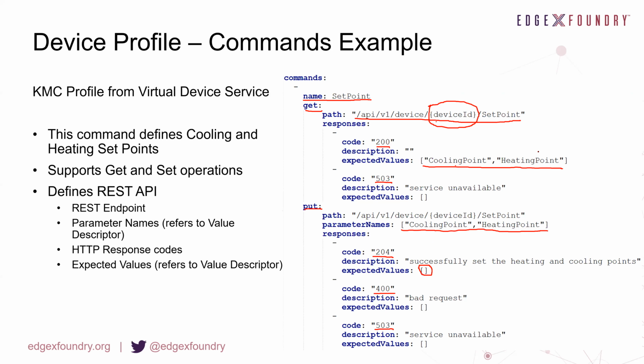code. Keep in mind that all of the expected values and parameter fields map to a value descriptor that has been provisioned in metadata. So that's controlling what format, min and max, and things like that. Jim had talked about value descriptors last week, and that's kind of our way of describing what a particular value's expected range is.